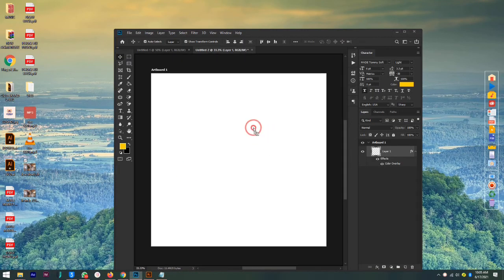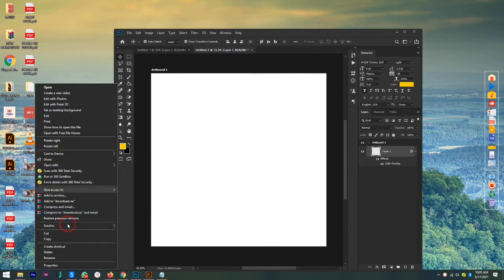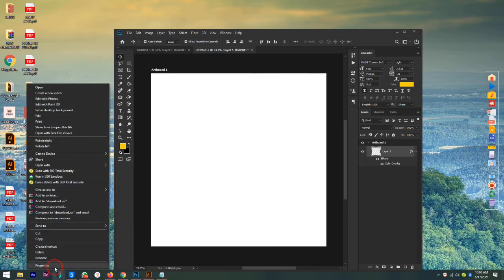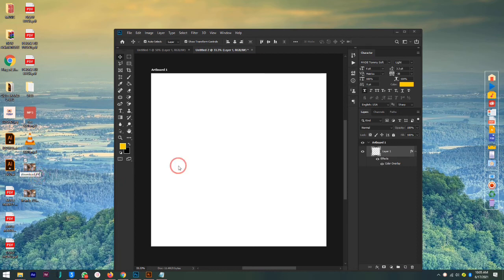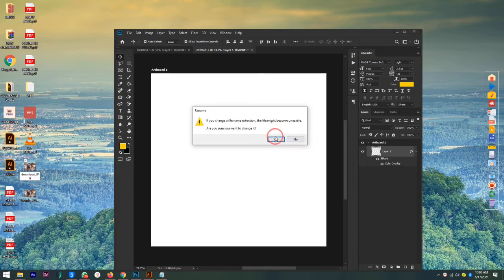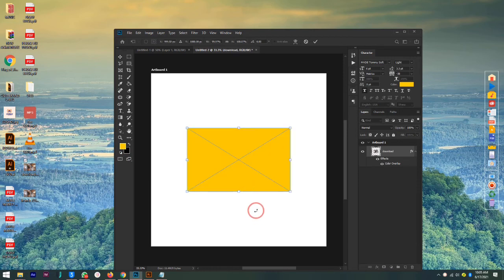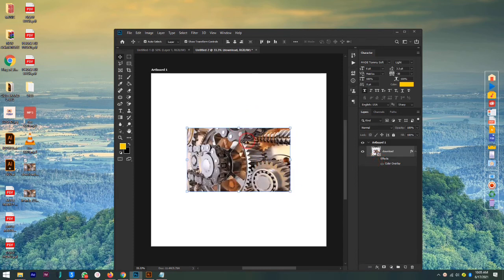When you import this image to this artboard, let's change the name to the format. I'll teach you guys format very soon. JPG, and we say yes. I don't know if this is gonna work. We pull it in. We are having an issue here. Okay, we remove this effect. Okay, so we pull it in.